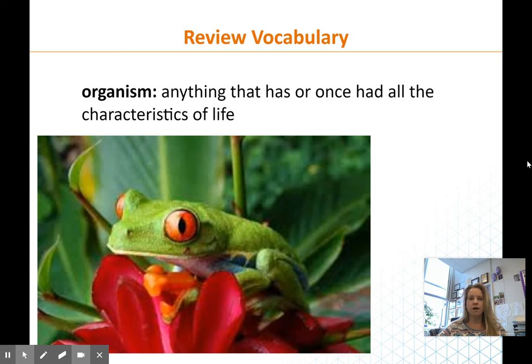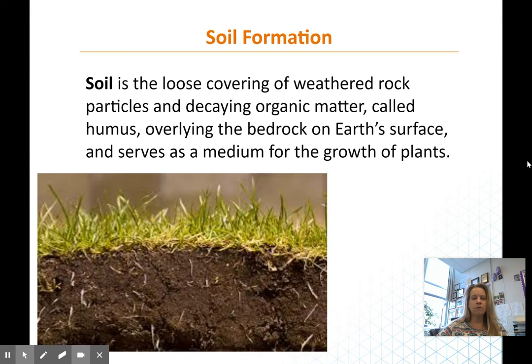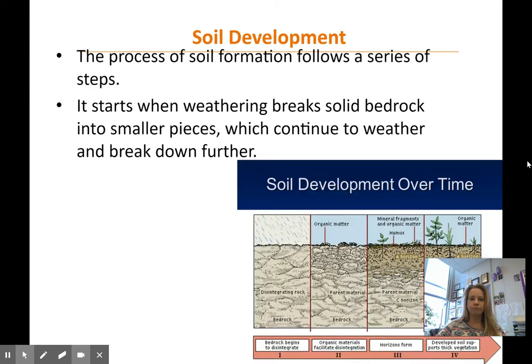An organism is something that is alive or maybe used to live, but it has all the characteristics of life, so basically living. All right, so when we talk about soil, soil is formed from eroded rock, and it's basically just the top layer of crust, very, very thin. And it's where the nutrients are held, it's where decaying matter is held, it's where all plant growth occurs, where the roots are bound. So that would be soil.